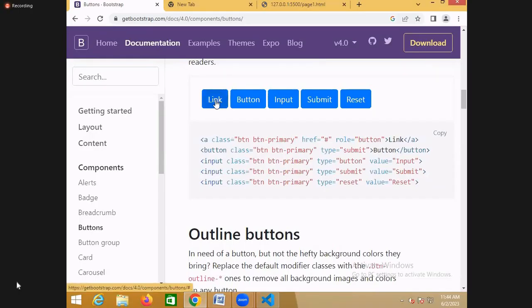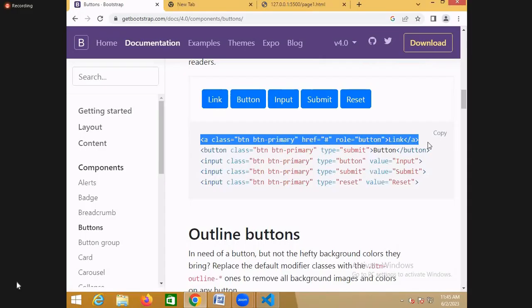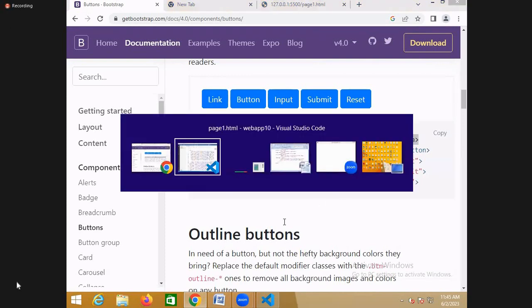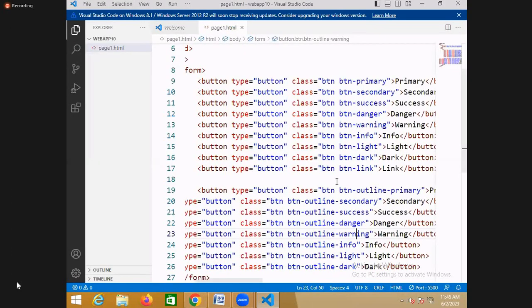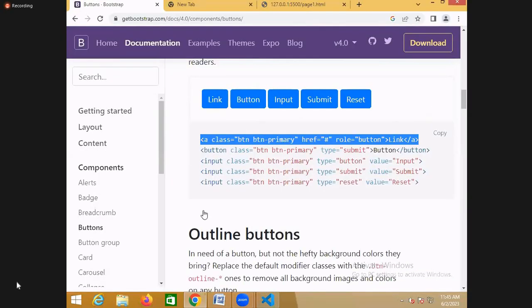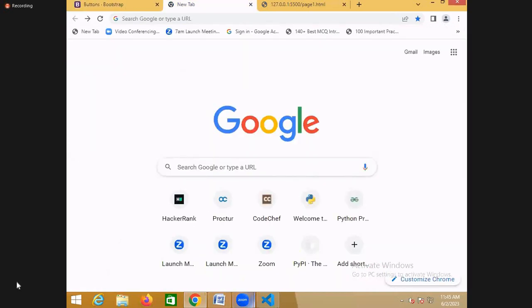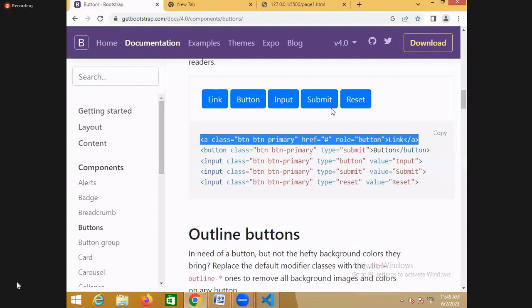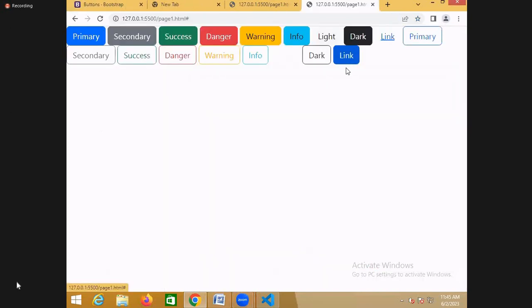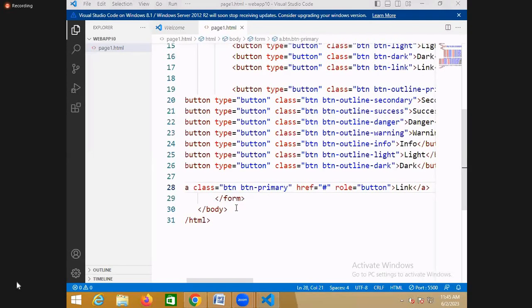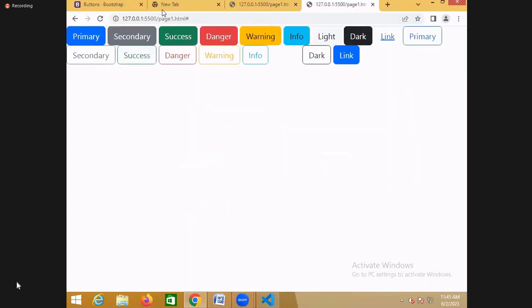It means actually this is a link, but this link is treated as what here? Button. Now you can see here. So once you run this, actually this is what here? Link. But this link is treated as what here? Button here, right? Yes. Now you can work with the buttons and yes, a lot of things you can do by using existing styles.